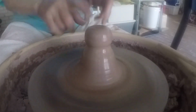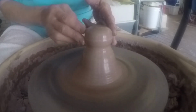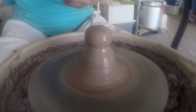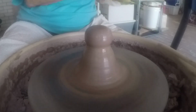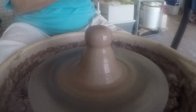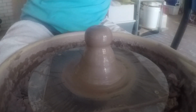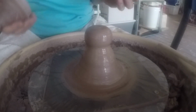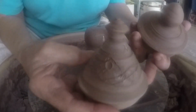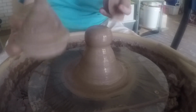So here we are. I'm going to show you that little teapot lid, and I've got my little doorknob made. But before I do that, I want to show you something on those other two little lids that we did yesterday. I know you think I work at this 24/7, and I sometimes do, but not this week. So these are the two little lids that we made for the Munchies canister. I have a feeling this one is going to be the one, and that's going to fit.